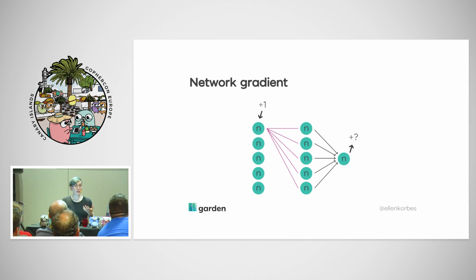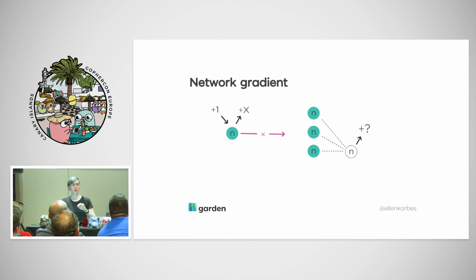Is calculating the gradient, because I know I have one neuron here, and I know that if I change one thing in the neuron, I can calculate the gradient to know how much the output of the neuron is going to change. But now I need to know, if I change one thing in a neuron, how do I calculate the output of the network?